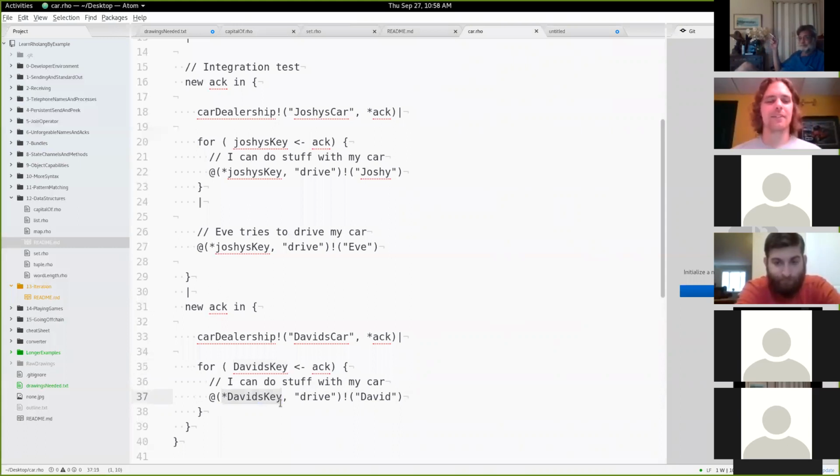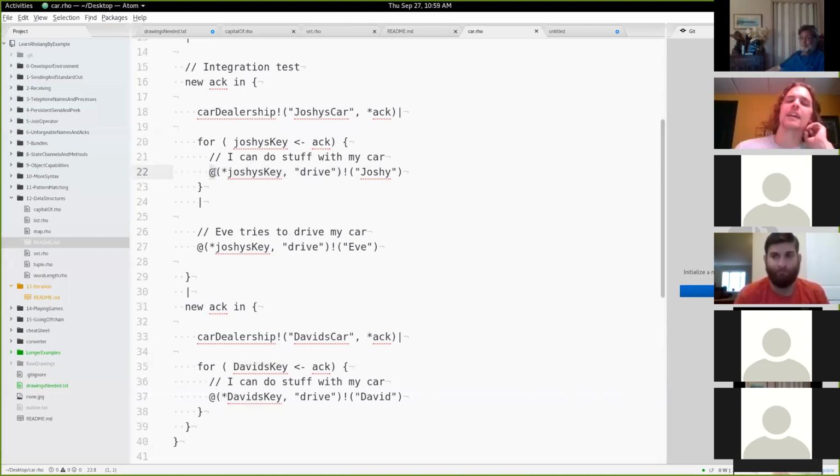We lost you for a second there, David. What I'm saying is, if we're having two quotes in front of Joshy's key, it means we're first converting into a process and then into a name. Yeah, so Joshy's key is a name. I've converted it to a process with this unquote because in order to make a tuple, you have to have process, comma, process, comma, process, comma, process. So drive was already a process because it's a string literal. I had to make Joshy's key into a process also. And then once I have this whole big tuple process built up, finally I can quote it and turn it back into a name. Okay, right, yeah.